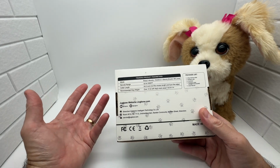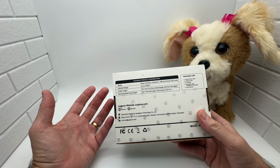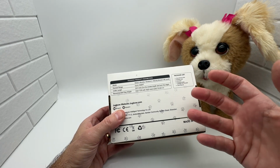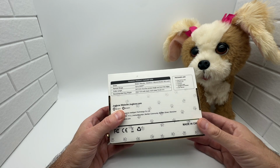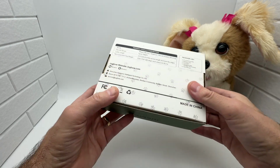It's a 330-foot range. The collar's maximum size is 24.5 inches, and you can cut off the end of it to adjust the length. Recommended for dogs over 10 pounds, of course, and it gives you a lot of different options within here. So let's see what's in the package.